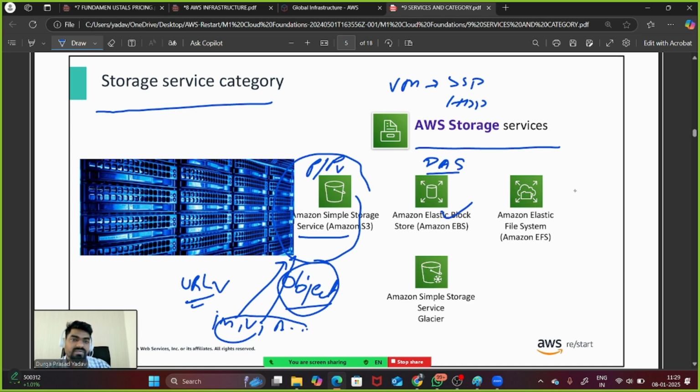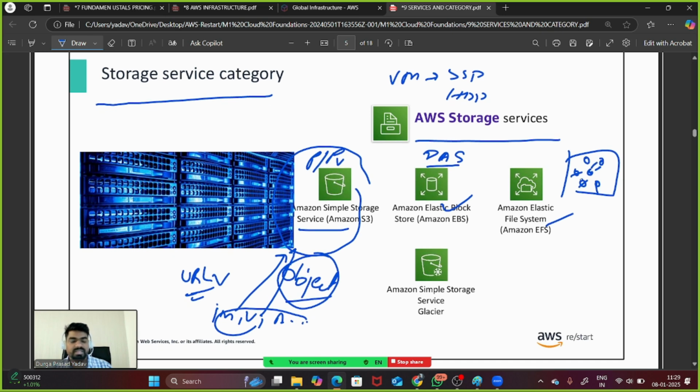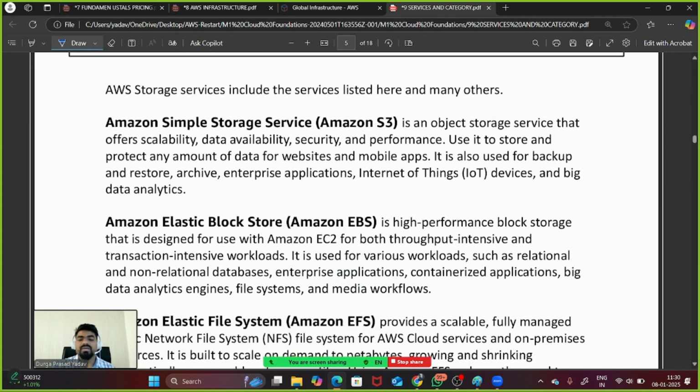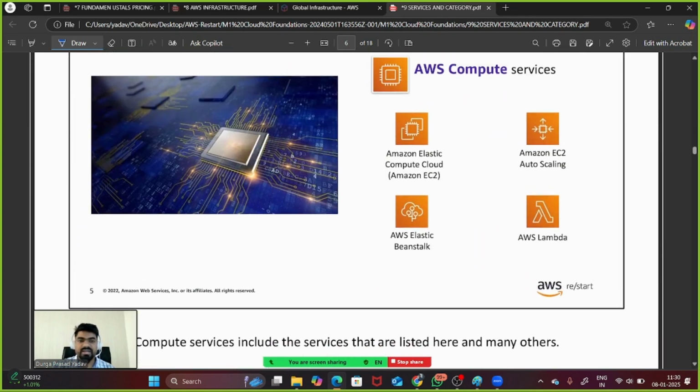If you need file storage, where multiple computers within a network want to access a file from a centralized place, you can set that up. If you need an archive, you can use Glacier. So many types of storage we have, guys, which you will be learning in the storage part.